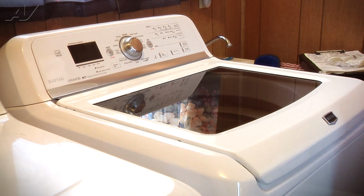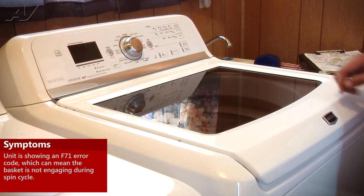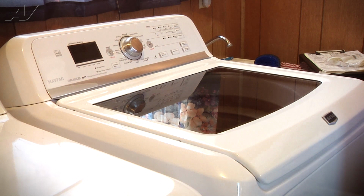Today we're working on a Maytag top-load washing machine. The customer's complaint is that it comes up with a suds error or an F71, which means either they're using too much detergent. It can also mean that the basket is not engaging in the spin. So what we found out is the splines on the actual drive hub had been worn down, and that's what's not engaging the basket into spin. So today we're going to be replacing the drive hub.